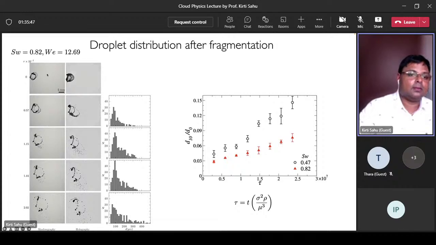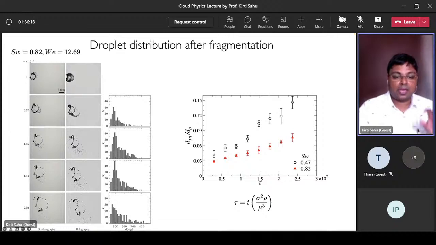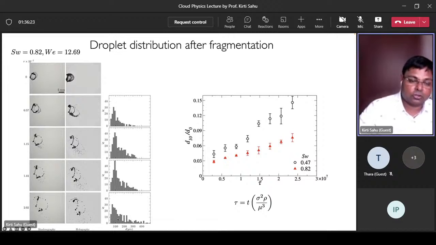You can see the first image is a pseudo-photography image. The droplet fragments out from the bag, and then the bag fragments out to satellite drops. This is the holography image, and from this image, using a CNN-based machine learning technique, one can get the droplet size distributions. N here represents the number of droplets, and D represents the average size of the drops.